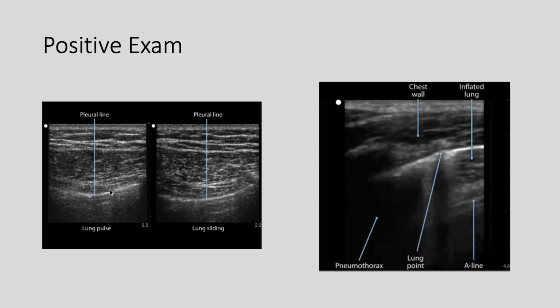The lung point is virtually pathognomonic and therefore the most reliable sonographic finding for a pneumothorax. Documenting a lung point rules in a pneumothorax. Tracing the lung point across the chest wall using ultrasound helps one delineate the margins and evolution of a pneumothorax. Note, absence of a lung point does not rule out a pneumothorax.